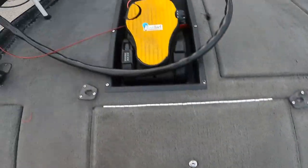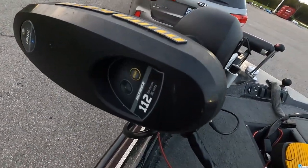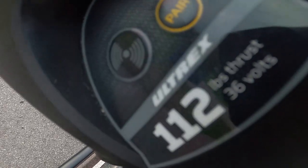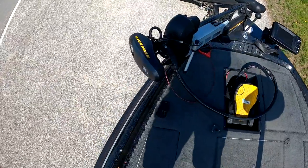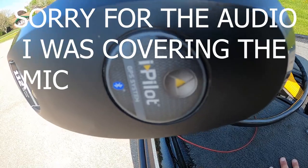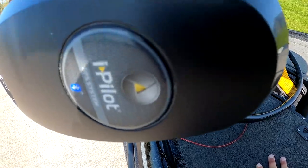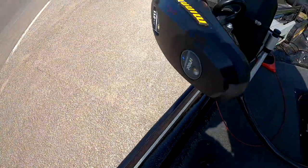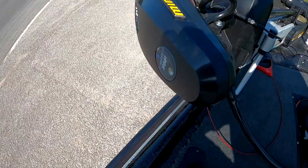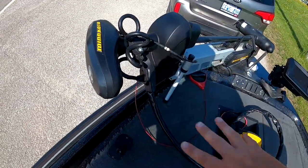It's cool. So it has a Minn Kota Ultrex 112 pound. Sorry, the camera died here, and we're about a week later. This has iPilot and Bluetooth, and it has a GPS system. The iPilot basically has a spot lock. You can just hit this button right here, and it'll GPS lock the boat right on that location. So this trolling motor will automatically keep me right on that spot in the water.